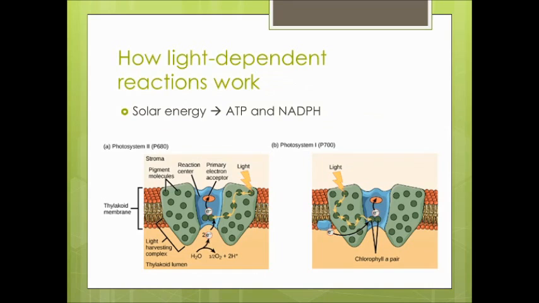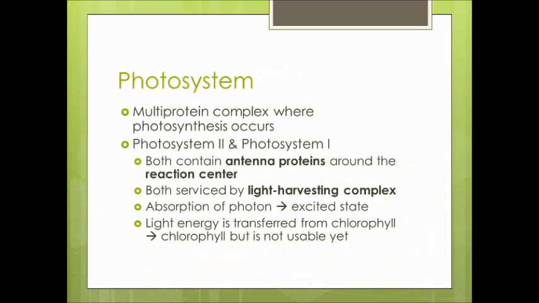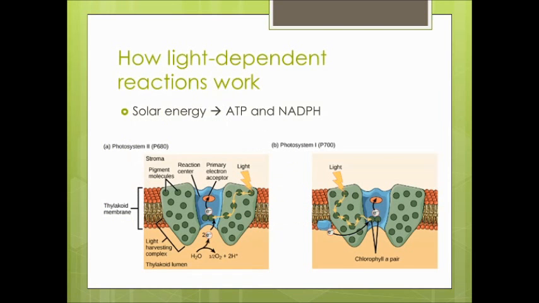Okay, so how does this pertain to photosynthesis? We're going to use this solar energy to create ATP and NADPH. That's the short of it. We're going to do so by photosystems. So we have two photosystems, Photosystem 2 and Photosystem 1. I know that's weird that they're named backwards, but they were named based upon when they were discovered, not on what order they go in.